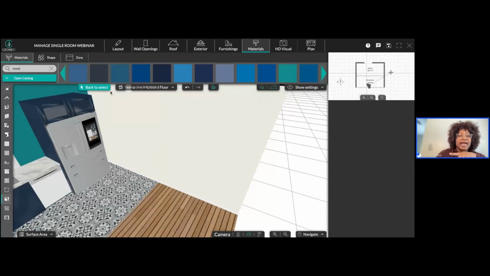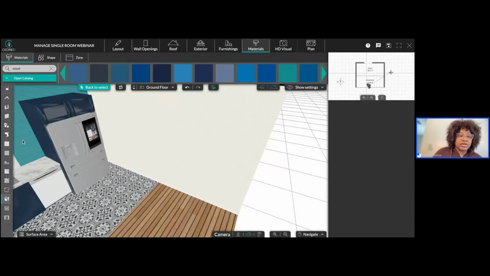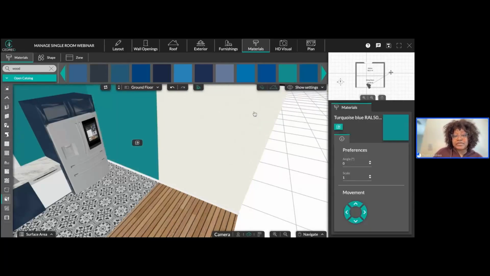So remember that. And one of the reasons why the paint from back here is not going all the way throughout the room is because sometimes people use different paint colors in their spaces. So it's just kind of easier to just put the paint on one side in the software. That's what we have it doing. Put it on one side, and then if you decide you want the same paint color on the other side, when you click on it, click on this icon, or you can just click all, and then just click on where you want it to be.